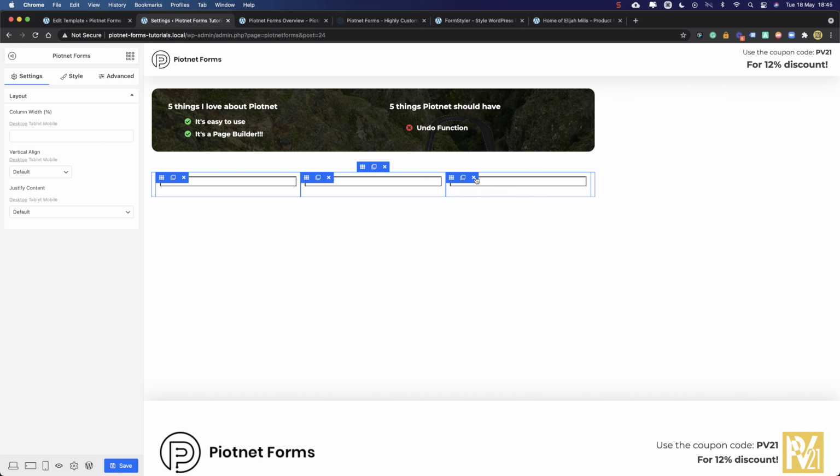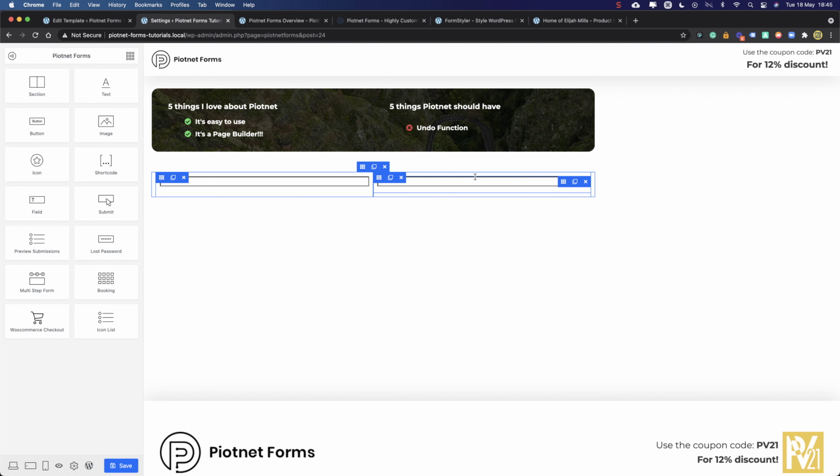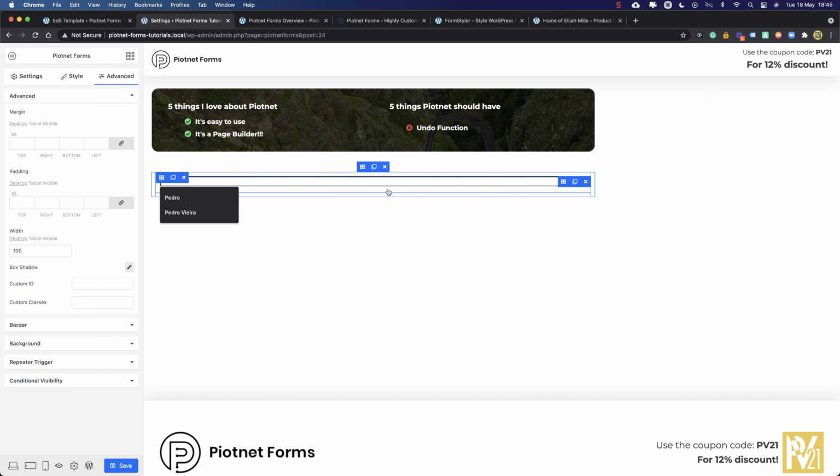And I would recommend, if you use this way, you should design the field first, everything you want, and then you duplicate, so you don't have to repeat the design.